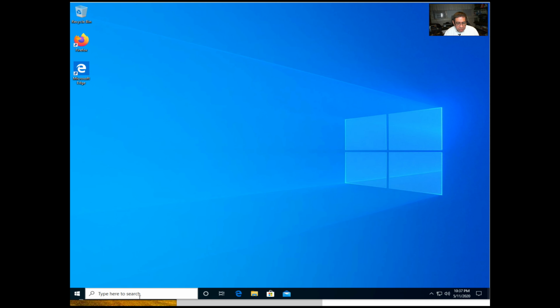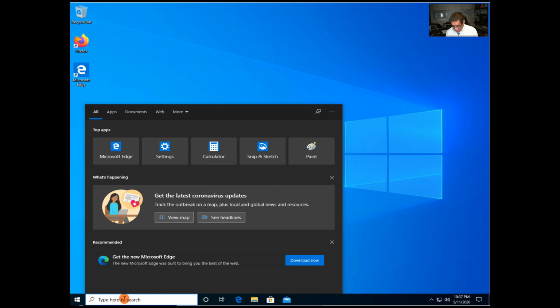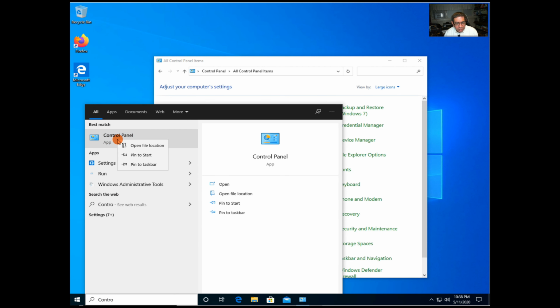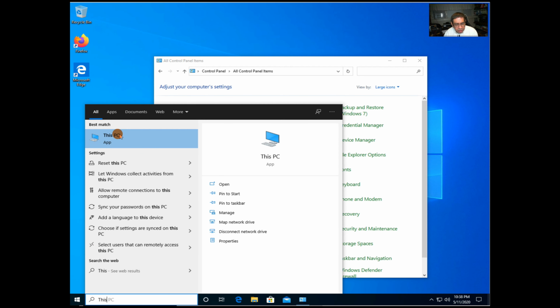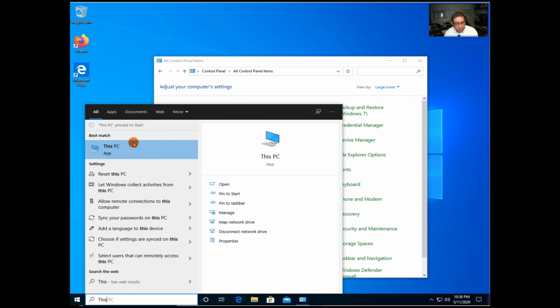What I do is just down here, I just type the icons that I want. I want Control Panel. I'm going to right click on that, say Pin to Start. And then I want this PC. Right click on that, say Pin to Start. So it didn't completely block everything. This is under the group privileges that we'll talk about later that is being used to prevent me from actually going in and doing it through themes.